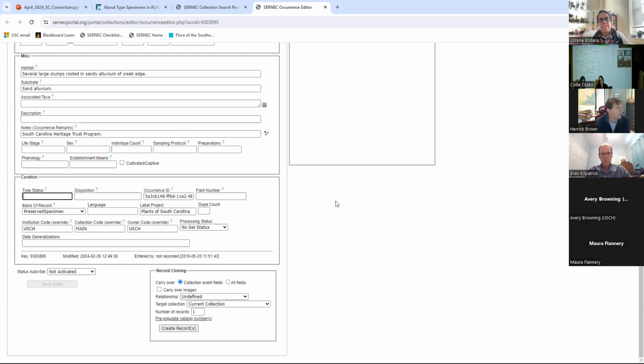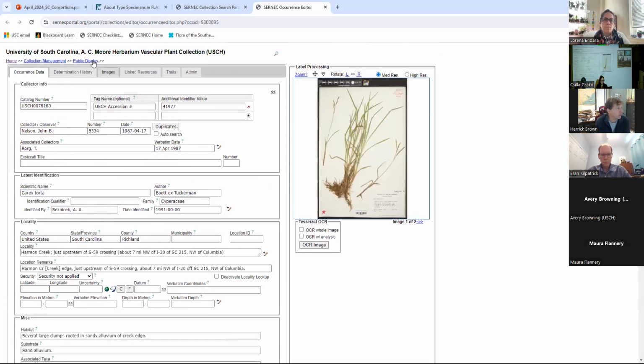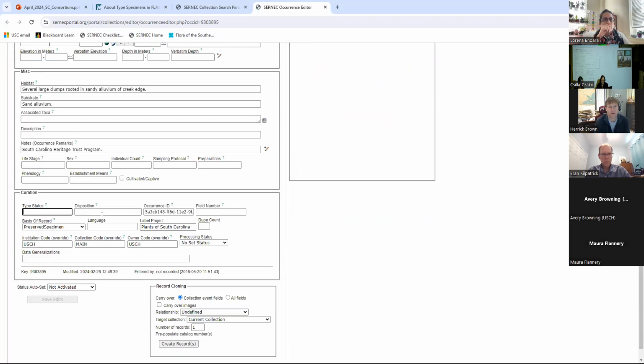Okay, yeah, I know what I'm thinking now. If you go to the front end of one of these Symbiota portals and you're doing a search for something, you can limit to type specimens. Now it's being slow on me again. But yeah, it's just a type status. So it bases its search for type specimens on the fact that you have something in the type status field. There's not like a checkbox for it. Is that correct? Right, exactly.